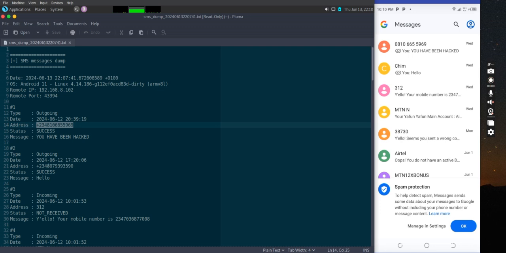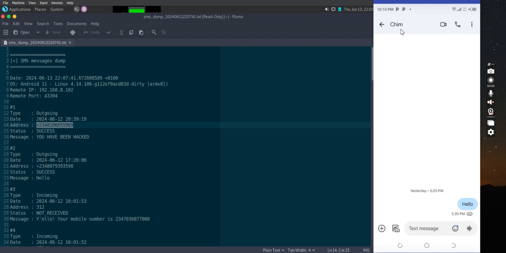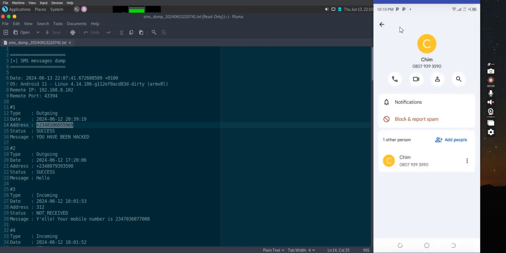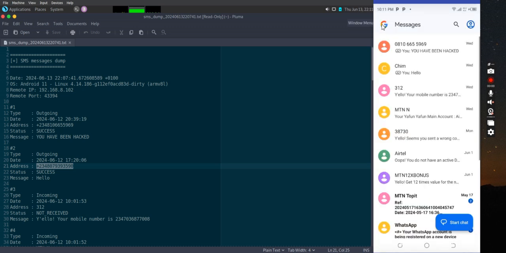The second message comes from this number also. If you click it on the victim's phone and check the number, you see that it is the same number here.